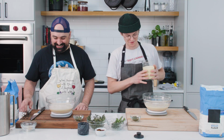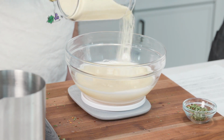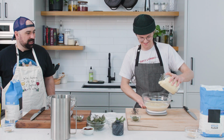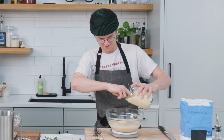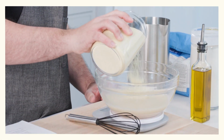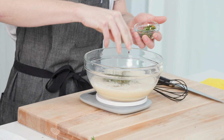Four ounces of semolina flour. Give that just a small whisk. Well, I think he's pronouncing it wrong. It's salmonella flour, I believe. Have you tasted it? Yeah, it tastes like regular flour. It's just a little gritty. If it was me, I wouldn't put this in, but I'm gonna rely on Chef Gavin. It tastes like dirt.